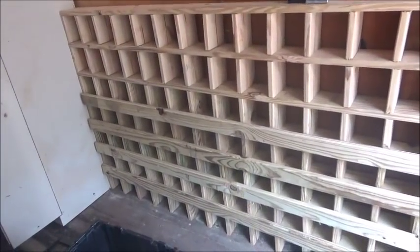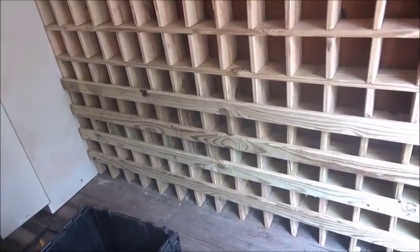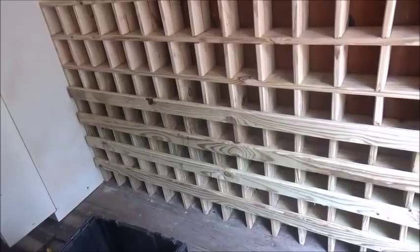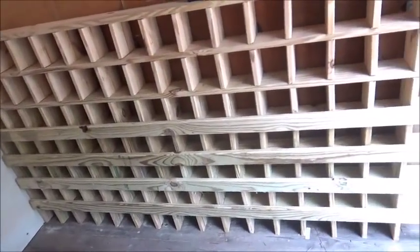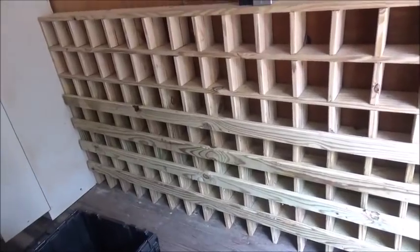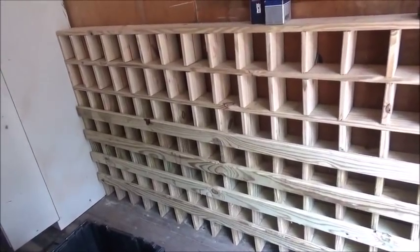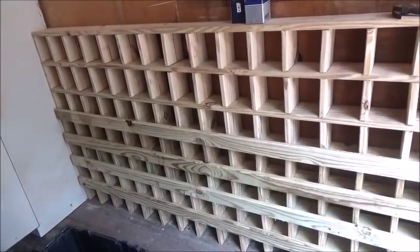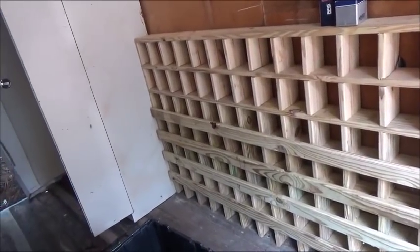I'm hoping to get some bolts in this one today, and you know, we're fighting rain. That's our bad part. It keeps raining on us. I keep having to tarp these things, keeping them covered up with plastic and all. So far we're fine, but I really want to get them in this building. So we're working hard at it now.